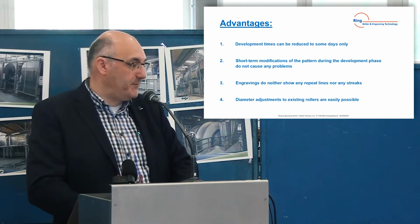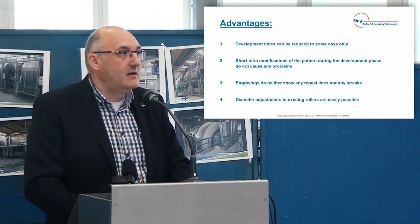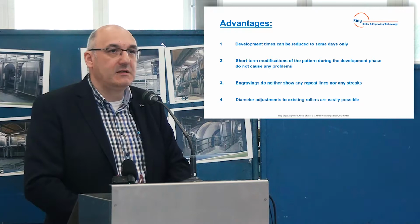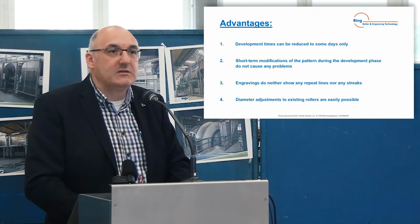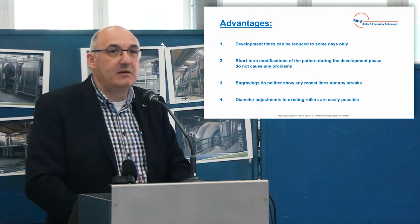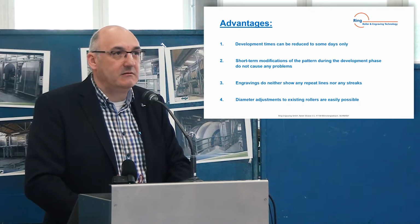Let me please summarize all the advantages. Development times of embossing patterns are reduced. What we can say is that, generally speaking, within 2 weeks' time, we are able to show you a completely newly developed embossing pattern, like pressings into leather. Compared to how long it took us in the past when we needed 8 to 10 weeks, it is very easy to make modifications of patterns as they are done directly on the screen. For example, we are able to realize depth changes within a few hours, without losing the engraving details. In the past, we were also faced with the difficulty of etching deeper, causing a loss in details.